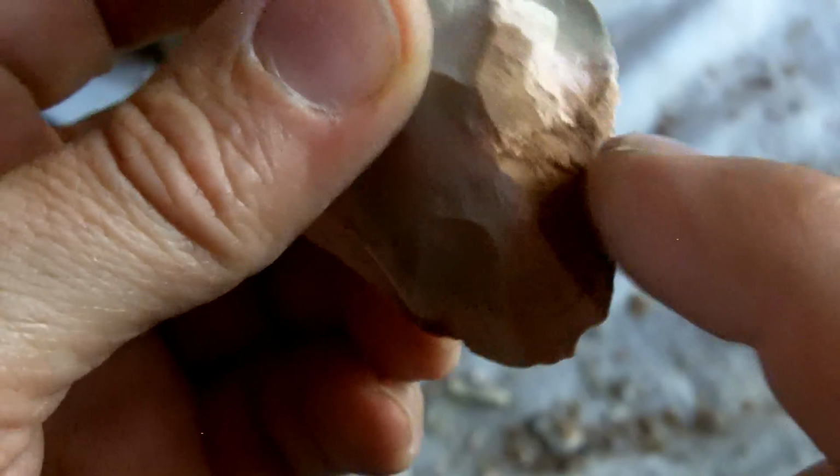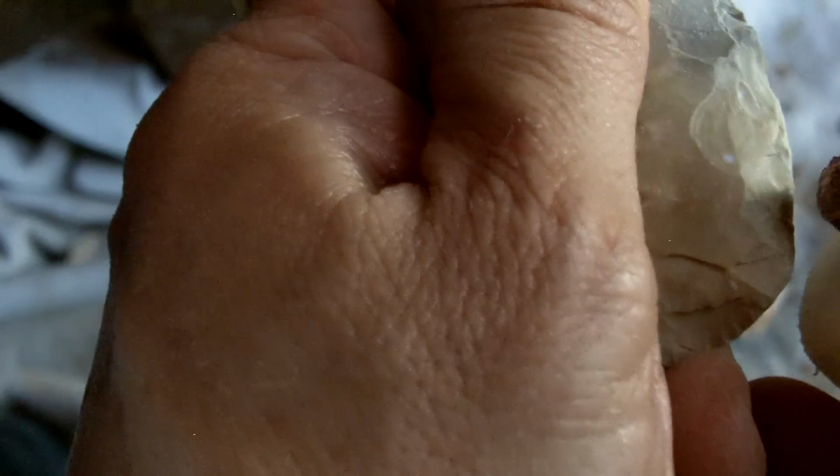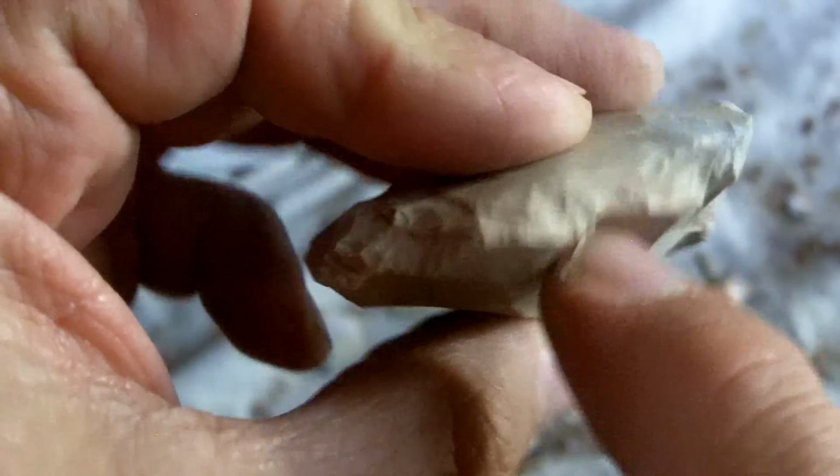I'm going to try to come in from here and maybe reduce some width here and come in this way too, because I've got to get rid of this cortex. But I can probably follow this ridge in here. See that one? It took off a lot of that side here. The only problem with that is these bulbs of percussion are kind of large, and it leaves you with an edge that's really thin. We'll see how that works. Should have hit that one harder. And I need to reduce some width here. Okay.